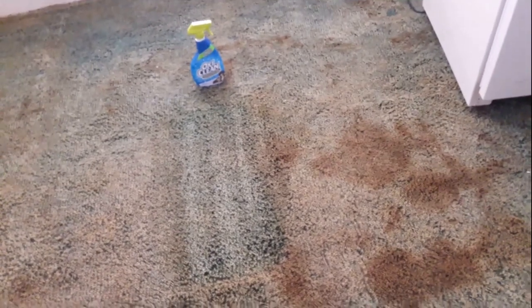And I gotta say, the OxyClean did a better job. But the carpet cleaner with the detergent that came with it did clean quite a bit. You can see the difference between here and here. So I guess if you get some really bad stains like that, shoot a little of that OxyClean on them. That's pretty good stuff. So overall, good carpet cleaner.